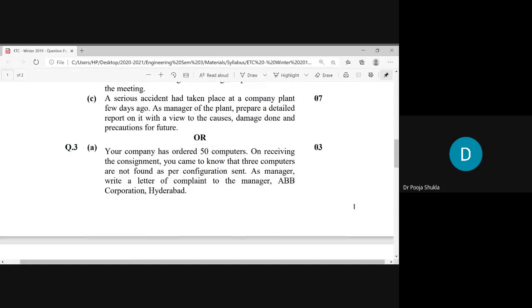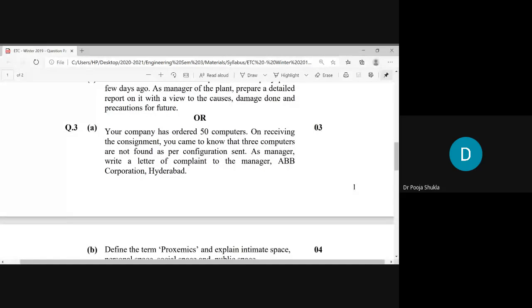So let's say now this is letter writing. As I said, unit 2 and 3, please focus more, practice more on unit 2 and 3. I've tried giving you practice in letter writing. The reason is the possibility of questions coming from unit 2 and 3 is comparatively more. The weightage is more as compared to the other four units.